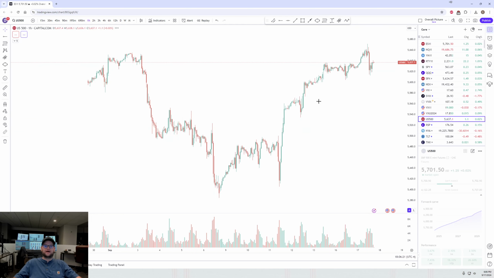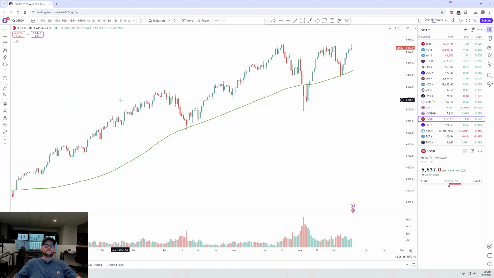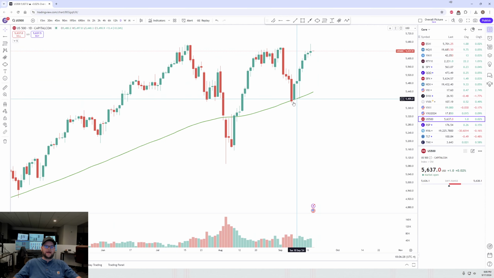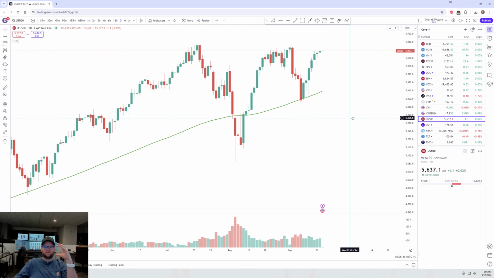On top of that, we have the US 500 100-day moving average, which we talked about last week, which ended up marking last week's low, okay? So you could see it has acted as support on the last 3 tests. Friday, September 6th, then Monday, September 9th, and Wednesday, September 11th, all tested that 100-day simple moving average and acted as support very, very well.